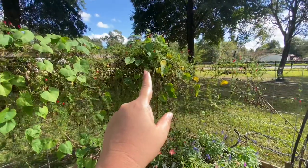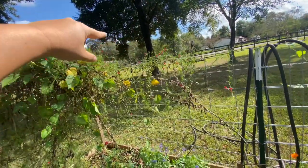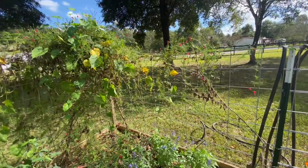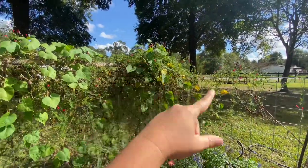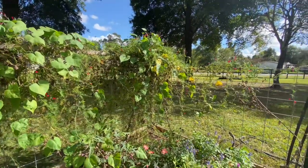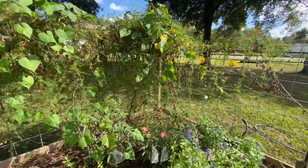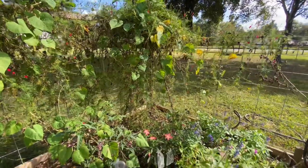And that spider keeps moving around. I was over on the other side of the fence the other day, up against the vines, and it was right there, right by my ear, just scaring me to death. So I don't know where she is. We're not going anywhere near the vines right now until frost, because I need her to go ahead and die now. Just die of natural causes. I can't kill her. She's gonna have to die of natural causes.